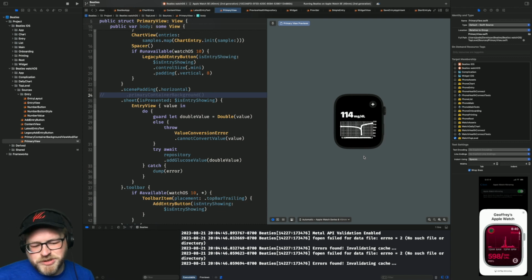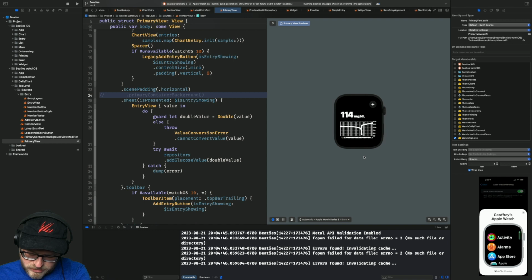And then, yeah, do I want the colored background too? I mean, the colored background is nice, but let's go look at some other apps. Alarms. Yeah, this doesn't really have the colored background. It does have the new title overlay. That's kind of cool. Trying to think of some other built-in Apple apps. Heart rate. Yeah, this has historical data. This doesn't seem to be updated all that much. Okay, let's not copy that one.